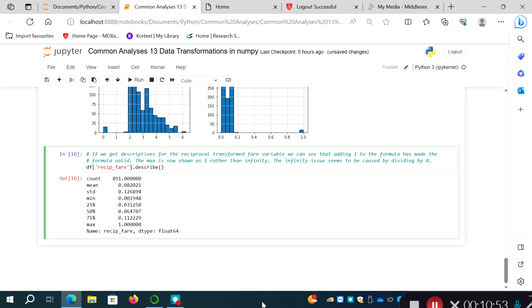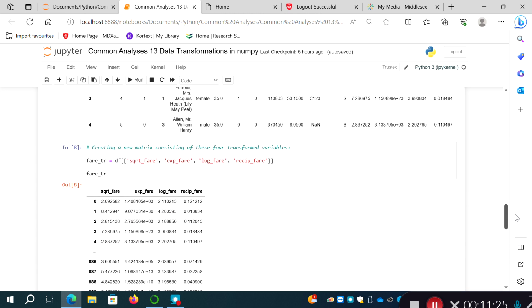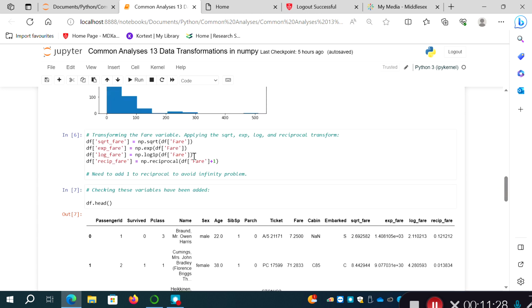I'm going to stop recording in a sec. In the next few videos, I'm going to move on and start demonstrating how to perform ANOVA, those parametric statistical models that compare multiple groups and interactions between them, quite commonly used in experimental designs in disciplines like psychology. Hopefully this was useful and interesting, and it reiterates what I've covered in previous videos about data transformation, but much easier to do in terms of the coding required using numpy in this case.